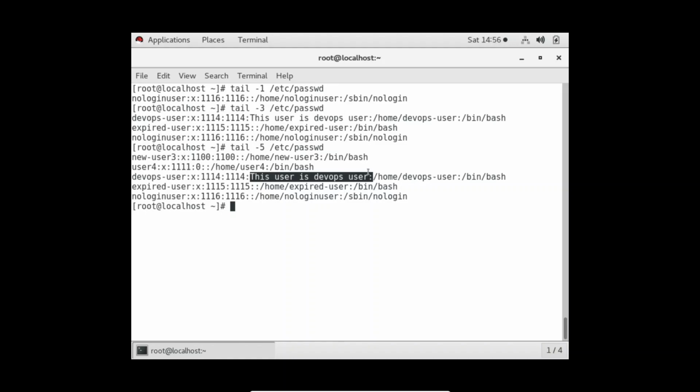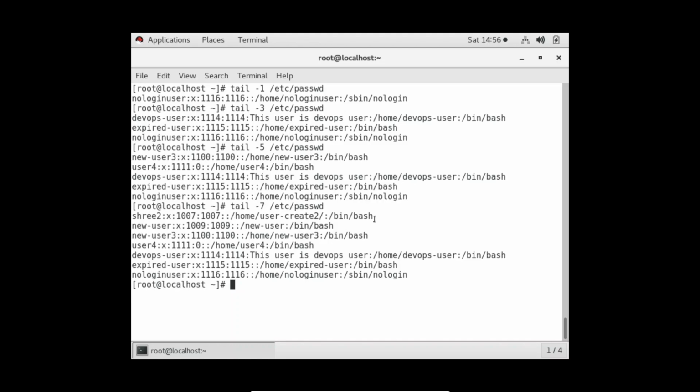After that, the sixth field is the home directory. As you see, the home directory of every user is named after the user. See, here the DevOps user, the name of the directory is also the same, the expired user, same name, the no login user, same name, and everywhere it's the same, inside /home. But we can change it, and I changed it for one user in the useradd tutorial. I don't remember exactly the username, but yes, we can change it also. That is not a big deal. To change it, -d is the option in the useradd command or usermod, which we're going to discuss in the next two videos.